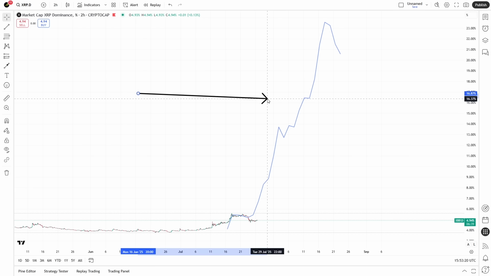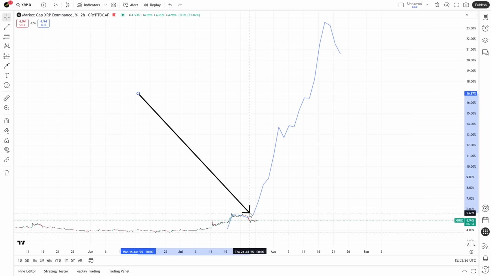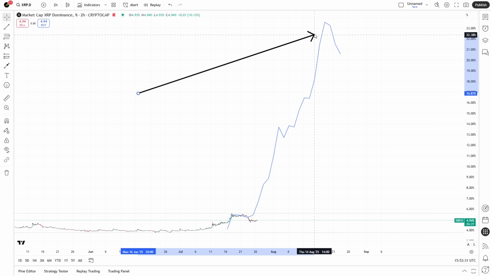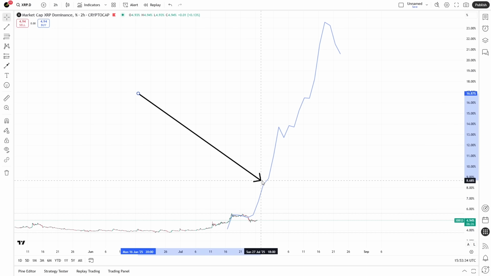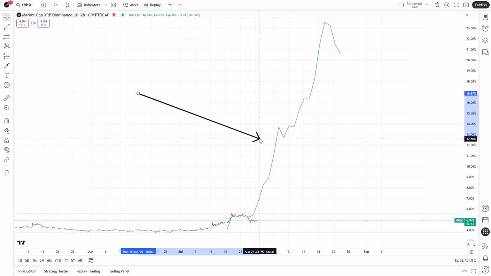What's cool about this, though, is there's a hint of 7 moves in this structure. So let me show you. 1, 2, 3, 4, 5, 6, and 7. So this angled part right here, in real life, it would probably be a pullback. This whole structure right here would, in essence, be one pullback. So here's the exciting part, folks. If this is at play, we potentially have the lion's share of today's bull run about to take place.